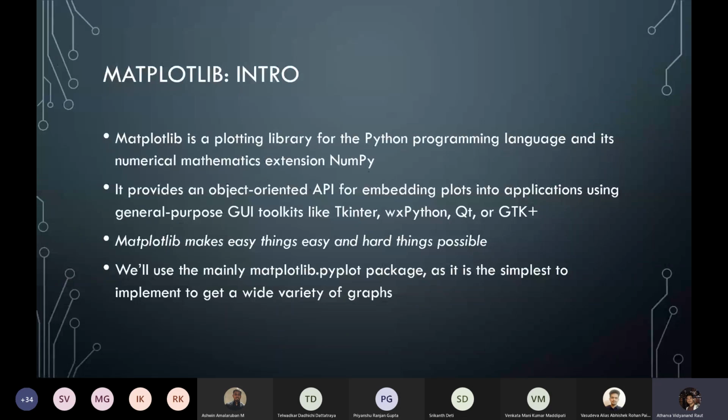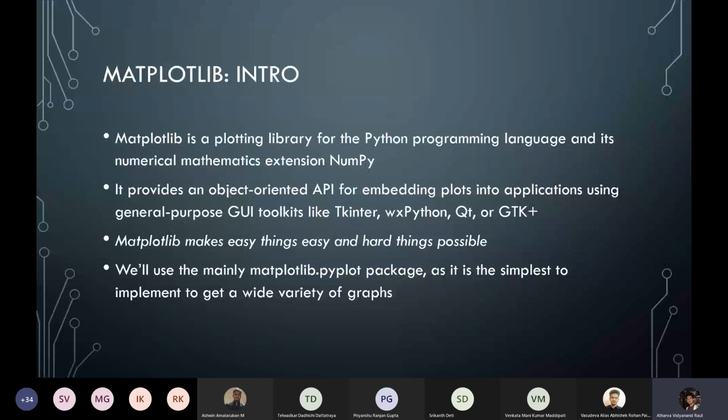This is directly from their official documentation page. What this means is that very complicated graphs can also be done using Matplotlib if you give it sufficient time and effort. For the purpose of this tutorial, we'll be using only the matplotlib.pyplot package, which is relatively simpler to implement and can be used for a wide variety of functions.